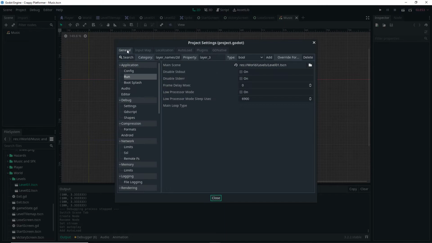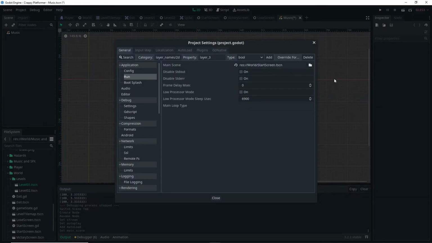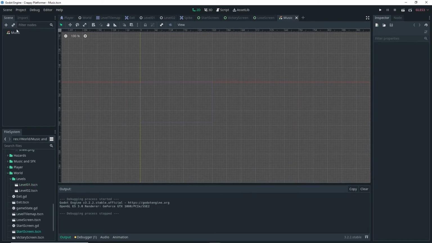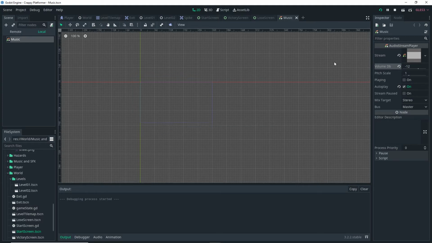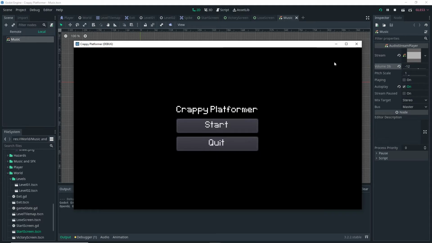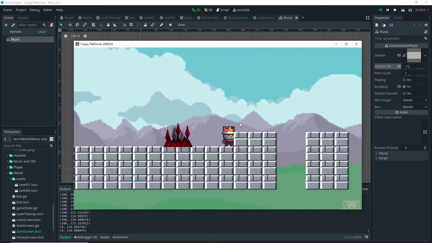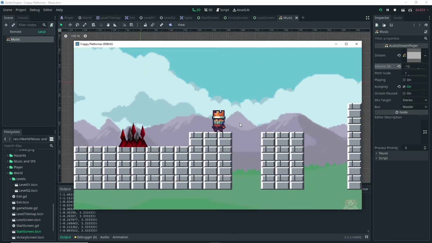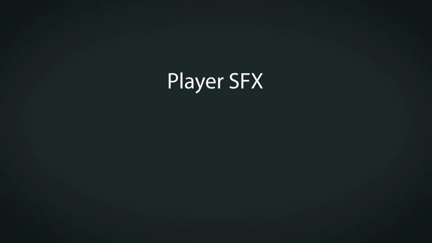And also in project settings under run, make sure that you select your start scene, or the main scene, that's what it's called in the settings. And lower the volume, otherwise rip your ears because it's probably super loud. And yeah, there we go, we have music in our game. Now the background isn't working because we kind of forgot to change the motion scale, so just do that to fix it.